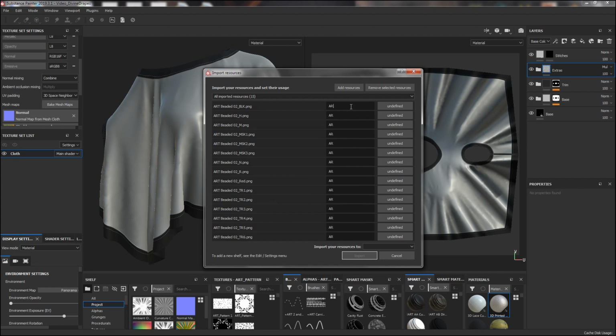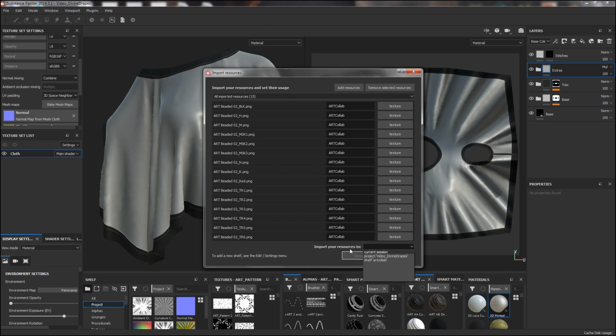I generally put a prefix in for all my stuff that I'm bringing in. So I generally put ARTCollab, and then you're going to switch this to texture. Now I will say some things like the masks, you could bring in as alphas to use on brushes or other things. You can creatively use all kinds of things. But for this, I'm just concerned with using them as textures, so we're just going to bring them in that way.